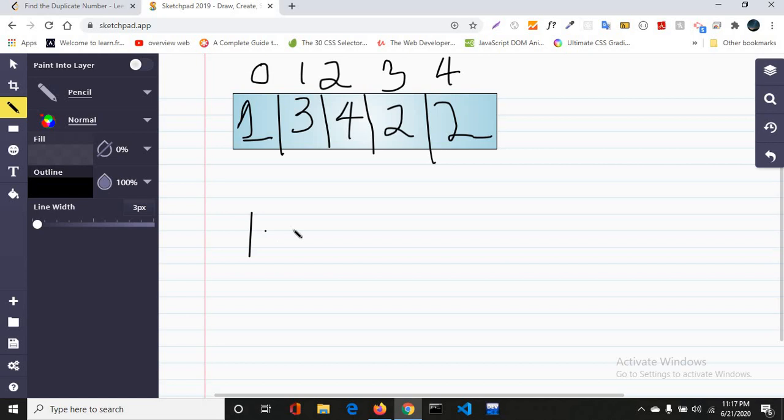It's 3. Sorry for the bad drawing, it's my first time. And on the third index we got 2. On the second index we got 4. And on the fourth index we again got 2.